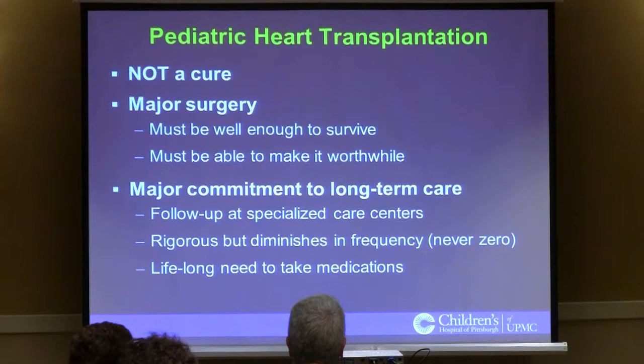There are some patients, though, who come to us who have not had any medical history in the first time. They have severe heart failure, and that's a big shock to that patient and to that family. And it's a challenge to go from not needing any medicines and being healthy to being very severely ill and reorienting a good bit of your life around medical care and appointments and follow-up. And so it requires follow-up at a specialized care center.